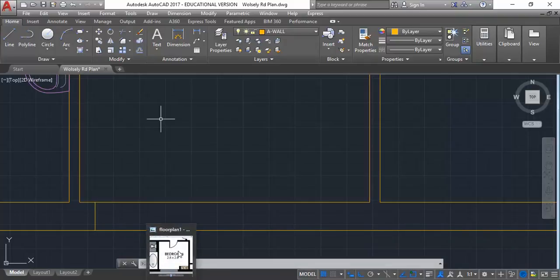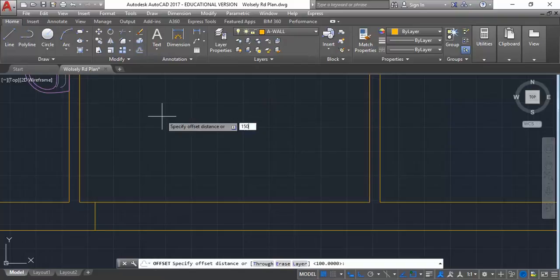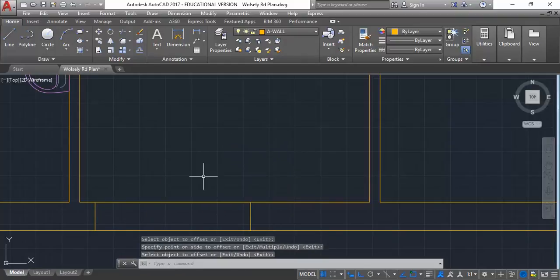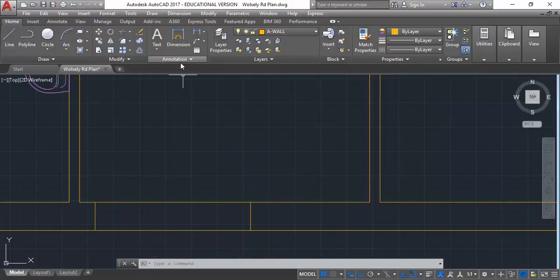And now, looking at that drawing there, I'm going to guess if the room is 2.8 metres across, that window would maybe be around 1.5 metres, maybe a little bit more, but I'll start with that. So I'm going to offset now 1500, and I'll just select that line and click to the right. Okay, so it may be a little bit small, but I can easily make it bigger afterwards. So I want to show that as well.